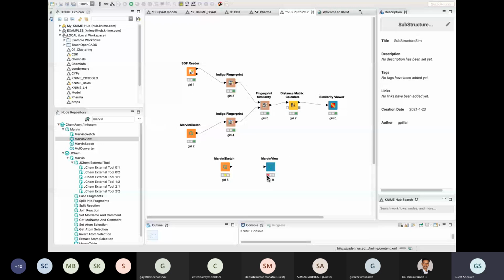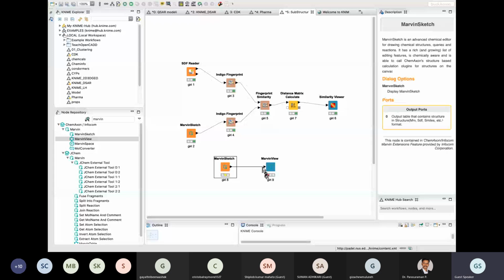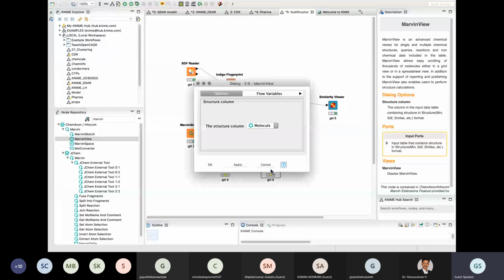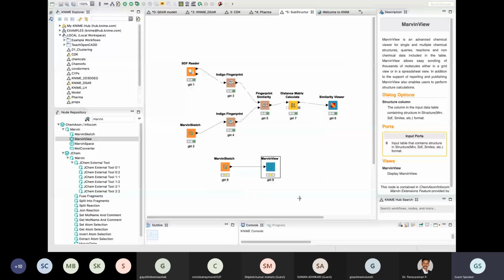Red means it does not have sufficient data to start. Yellow means all sufficient data is ready, it has to start. When it comes green, it is completed and ready with output. So I'm just connecting this. I go to this and I'll draw some structures. Okay. And adding something, double bond, oxygen, and then carboxylic acid. And I click OK. And view, I want to view the structure, automatically the thing I want to do.